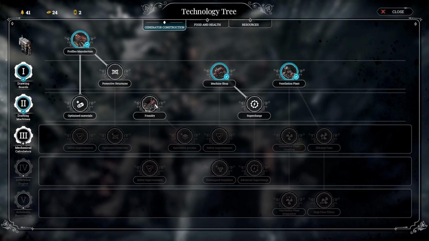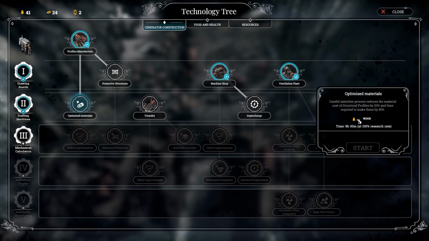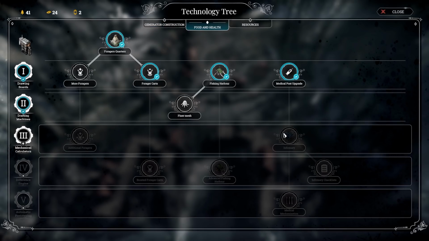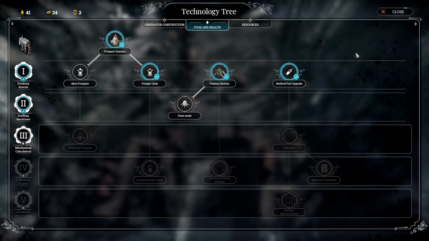Yikes. And the foundry is what helps us build the steel composites. We have a bit of time before we need that, I suppose. Optimized materials, 25 steel. Reduces the material cost of structural profiles and time required by 50%. Okay, that's decent. It's not bad, but now I'm kind of worried about... I need the infirmary, 50 steel. That'll be a bit of a setback, and 100 wood as well. Yikes, okay.